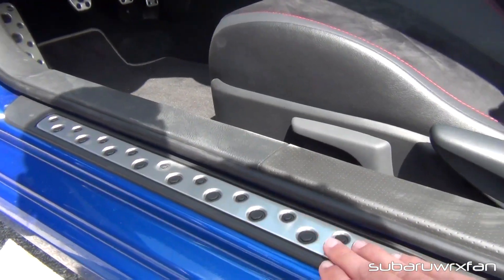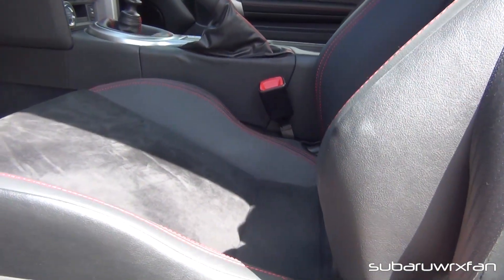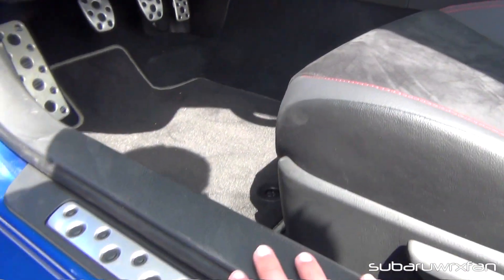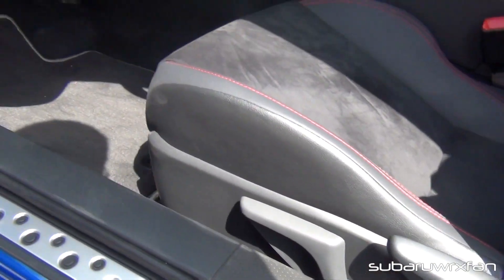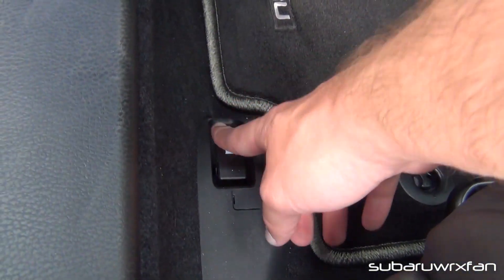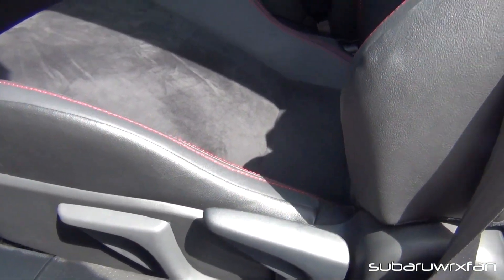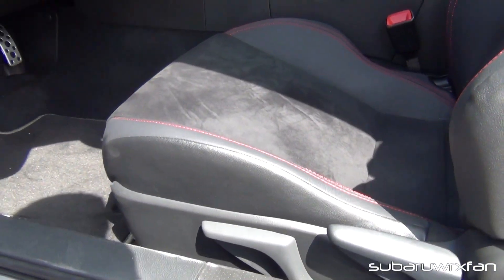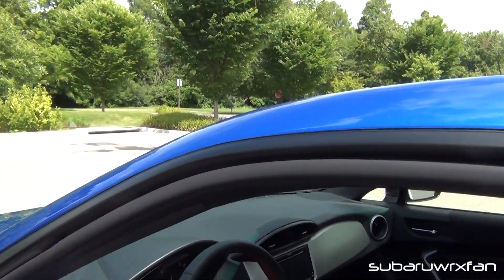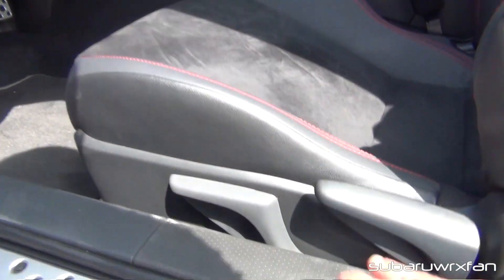It has this aluminum kick plate here with rubber plastic inserts — a cool little touch. There's also more of that rubbery leather material here, though it switches to plastic, which is kind of random, but it feels nice. You have your gas door down here — just pull that up. The seat is manual adjustment. Even though this is a limited model, they insisted the seats be all manual, mainly because of the lightweight nature of this car — the same reason why there isn't a sunroof offered. This car comes only with a hard top, no glass roof at all, because they wanted to keep the center of gravity low and the weight down. So it has manual seats.